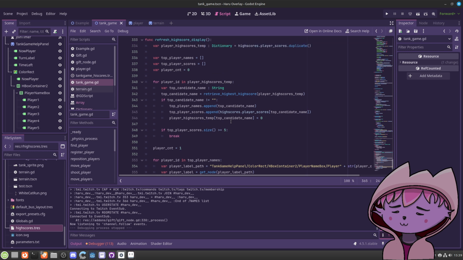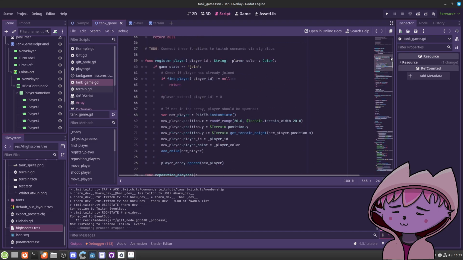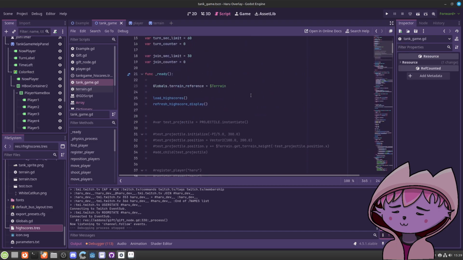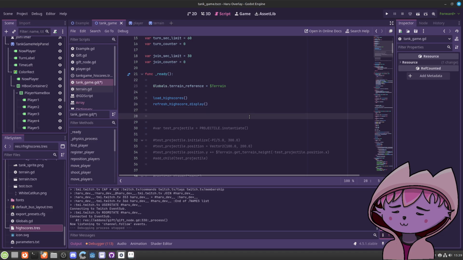So then, next step, I want to add some more bogus stuff. Now we have 2, and I wanted to have 6, more than 5, so that we can actually check that this high score display works for more players. Add high scores.